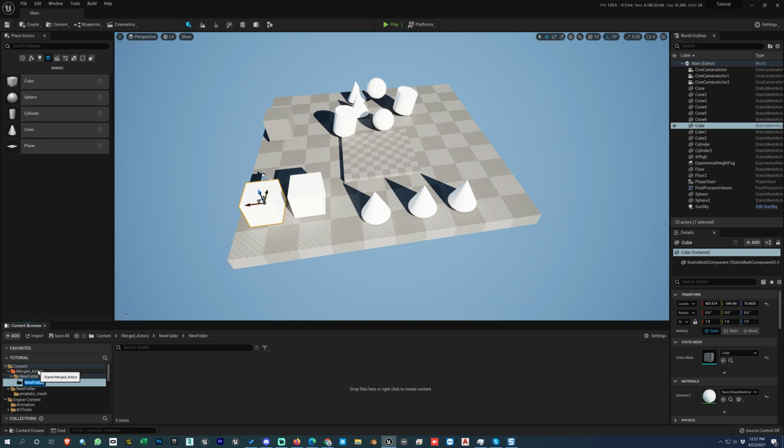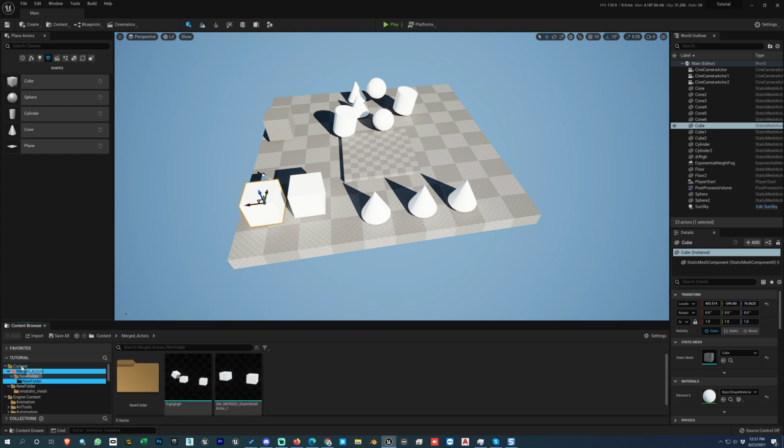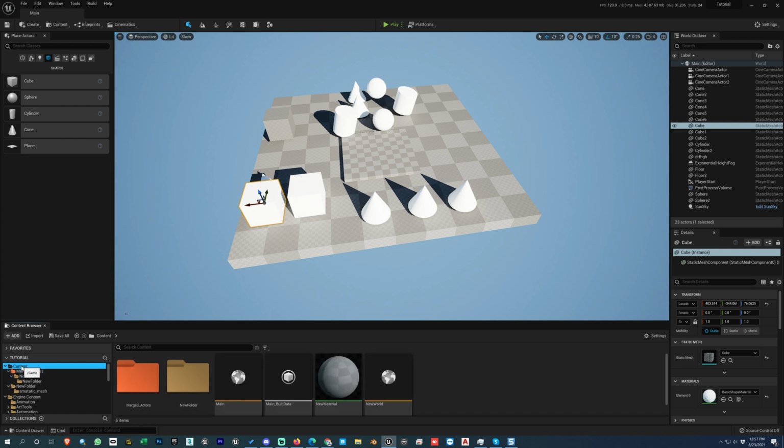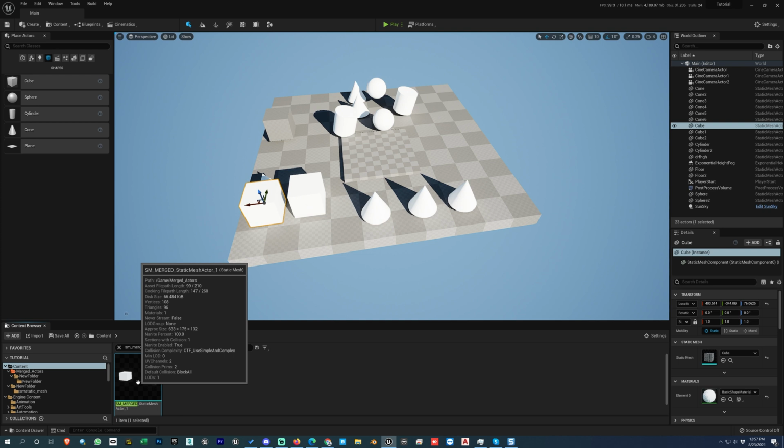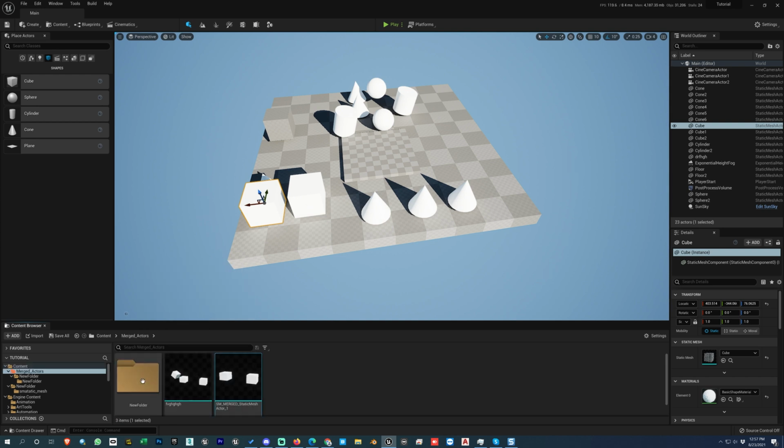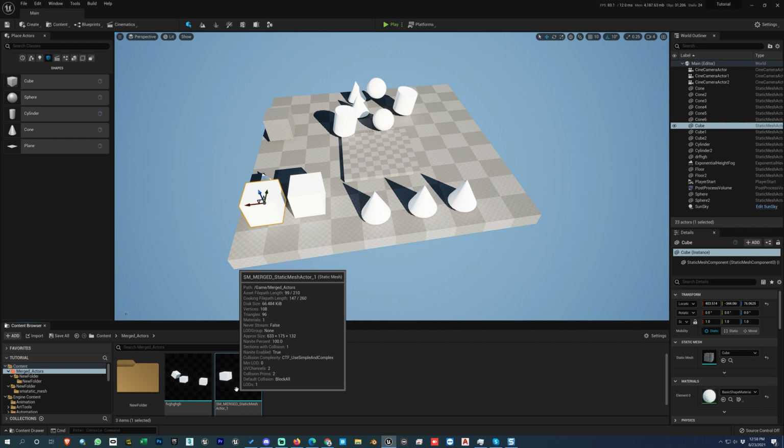And we know that there is some specific object present in the content browser, in any of the folders, and we want to search for it based on its name. We can go ahead and click on content browser, and then type sm underscore merged. It will directly show where it is, and I can just select it and press Ctrl B, and it will go to the exact folder where it is present.